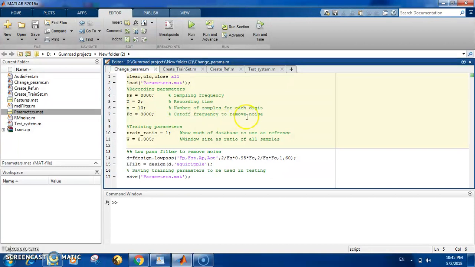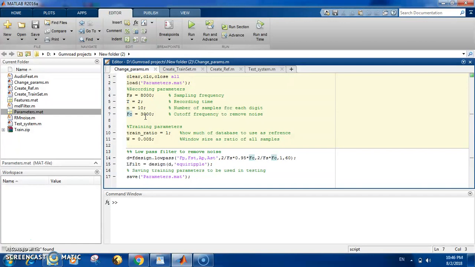Okay, now the cutoff frequency to remove the noise, this is the frequency for the low pass filter, okay? This means that whatever is higher than this frequency is going to be filtered out and removed as noise. And at this point, I want to make sure you understand that for the human voice, whatever is very low in frequency, like a DC component, like the one which you hear as a hum in any sound you hear, something of a very, very low frequency, this is not a human voice, of course.